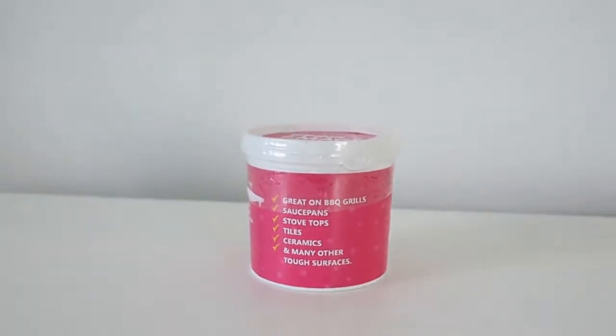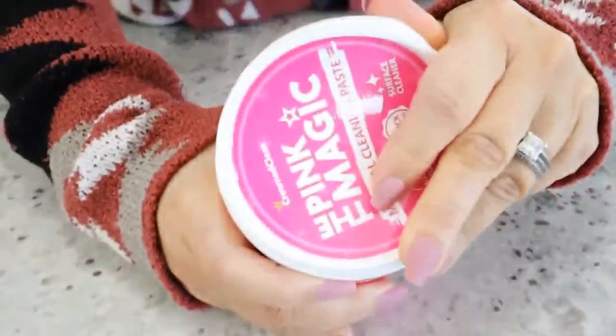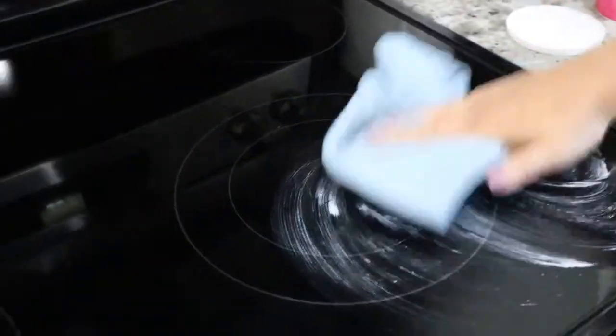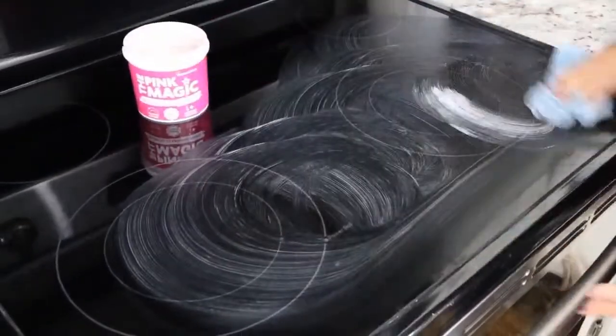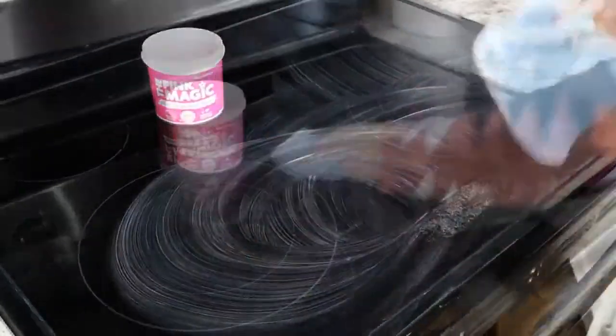So what I'll do is put a little bit of this on a microfiber towel. I'll mix it with water, and then I will use it to clean off my stovetop. If you have anything that's really caked onto your stovetop, this is going to work well. Just make sure when you put it on there, you add water. I think it works better if you add water to it, just to get it working a little bit better. And it also really buffs and shines things. After I use this product, it removes whatever dirt I have on there, but it also makes my stovetop really shiny. So I love the appearance of it when it's done.